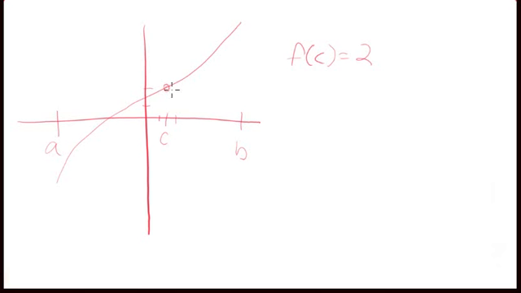If I keep coming from the right and from the left, I'm approaching the same number, the number 2 in this case, then let's call this function f. We'd say the limit as x approaches c of f of x is 2, right? And I think you can see that fairly well, that as I come close to c on the left and the right, the limit is 2.